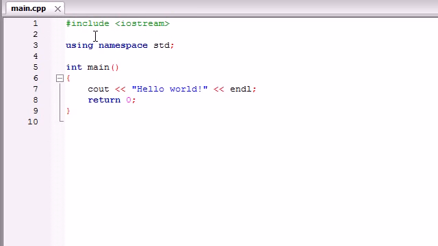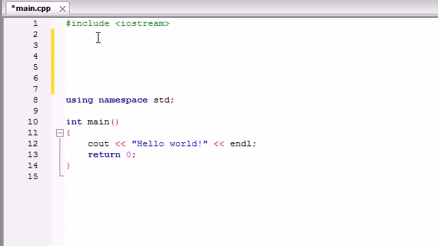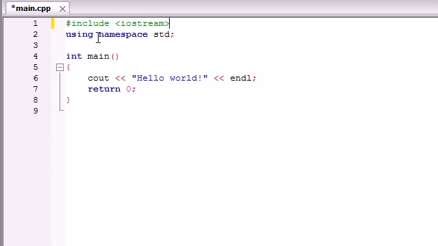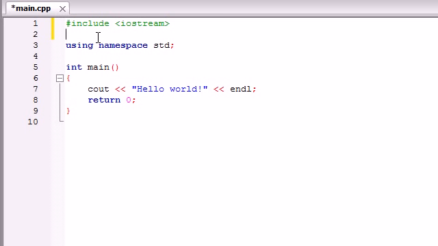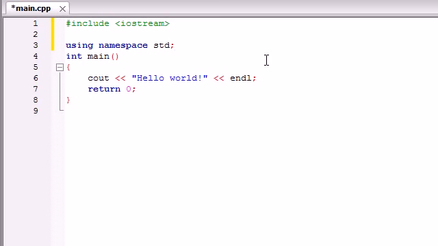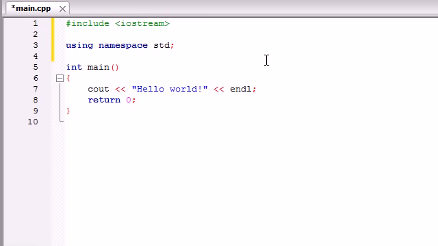Now, the next line is just a blank line. And you may ask, do you need this blank line or not? Blank lines and spaces, you can have a million of them if you want, or you can have none of them. All blank lines do in programming is make the program easier to read. Just like with a book or a magazine or a newspaper, sometimes you want blank lines between your code, and sometimes you want your code right under each other. It's personal preference. Blank lines just make it easier to read, so add as many or as few lines as you want.